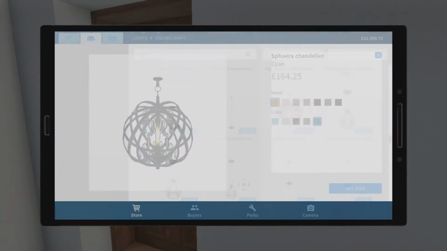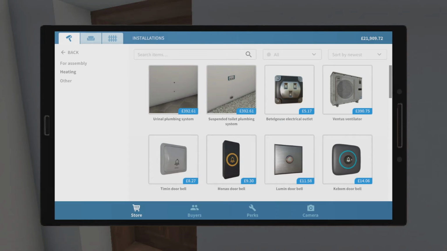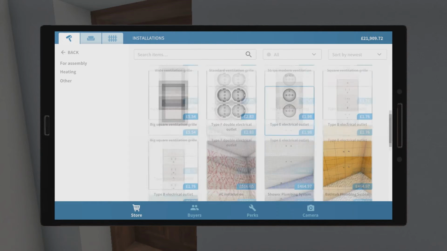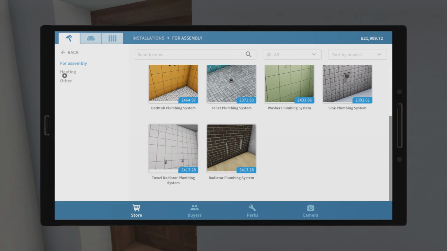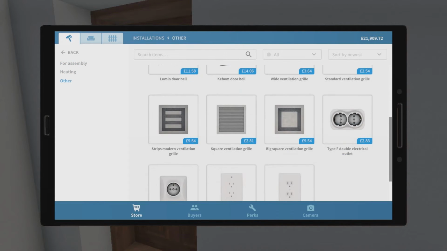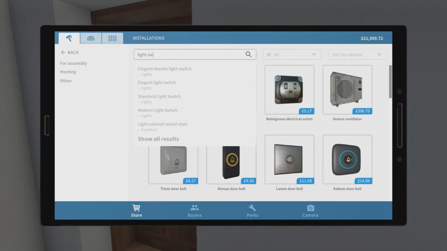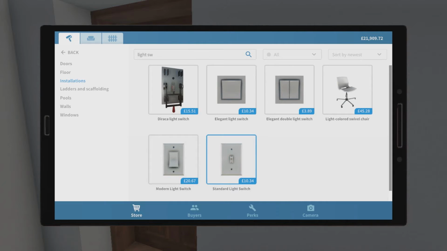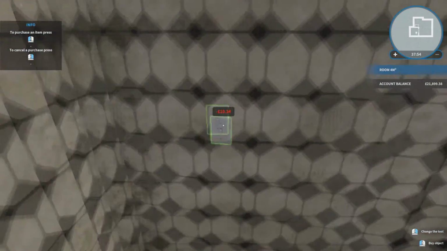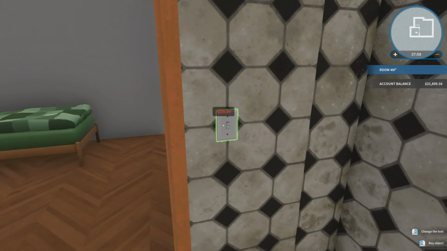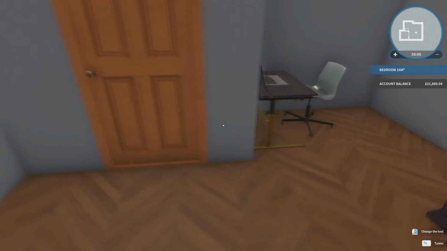That is huge, right? I need a light switch. Would it be in installations? It would be, wouldn't it? That's a doorbell. We don't need a doorbell. Need a simple light switch. And they're not even there. Where would they be? For assembly? No. Heating? Other? These are more doorbells. Do you have light? Oh, you have light switches here. Navy box standard. White seems to fit into white, so we'll have one right there, and we can have one on the outside. Well, it's not going to work, is it, really? It doesn't work the way it does in England. We have a light switch on the outside, not on the inside. Okay, right.